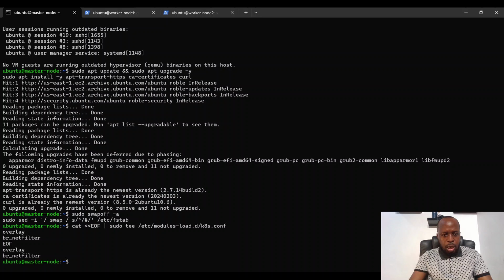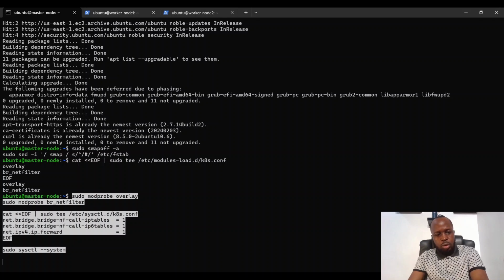All right, for the kernel, there's still another stage that I have not done for the kernel parameter configuration. So let me just complete that now. So I'm going to share the whole code so that you wouldn't have to worry.